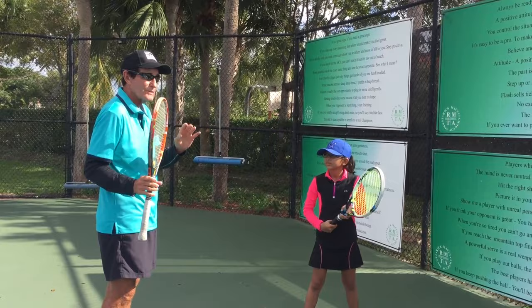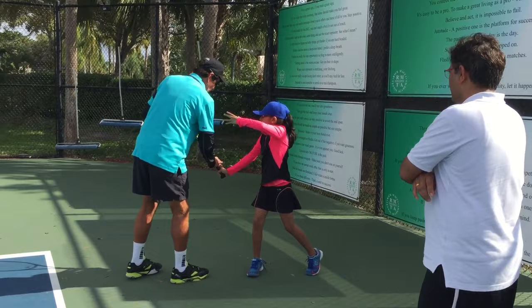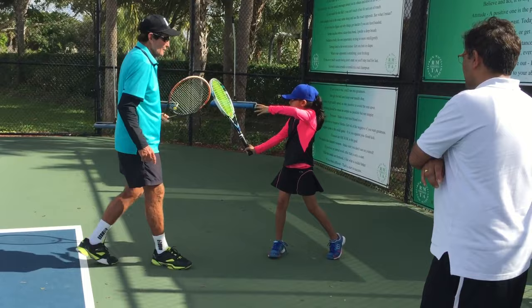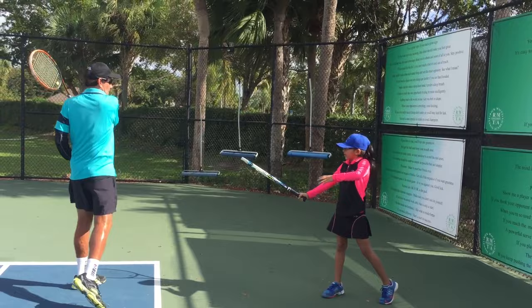Ready position. A, go ahead, turn. Okay. B, tap the dog. Now, when I say tap the dog, I want the racket head above the wrist. See how it's above? Now drive your leg and hip and just pull the racket to your dad, but do it with more energy, like a tiger. If she relaxes her hand, it should go like this. See how the head flipped? Relax your hand. Pull it.